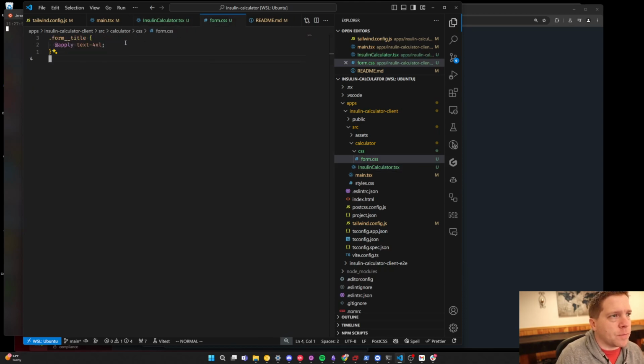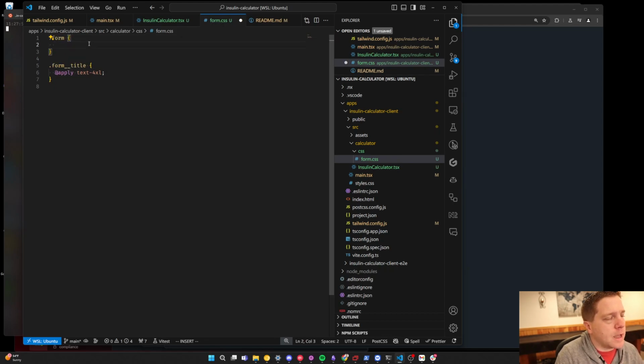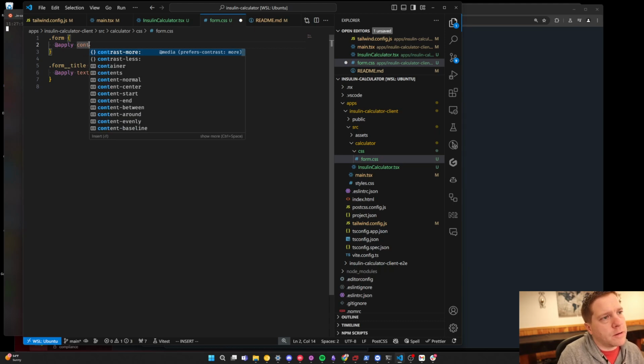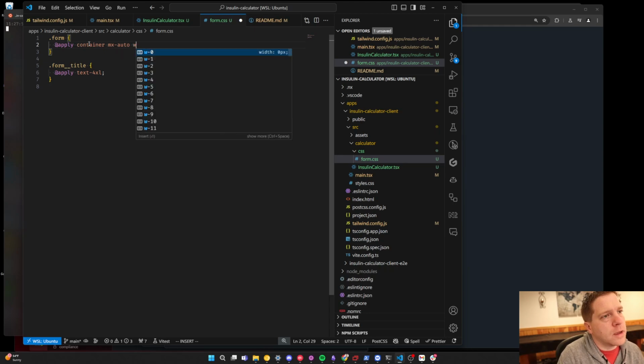In here, just for the purposes of our tool here, we can say apply container, and we'll do mx-auto, and we'll do max-w-xl. How about that?